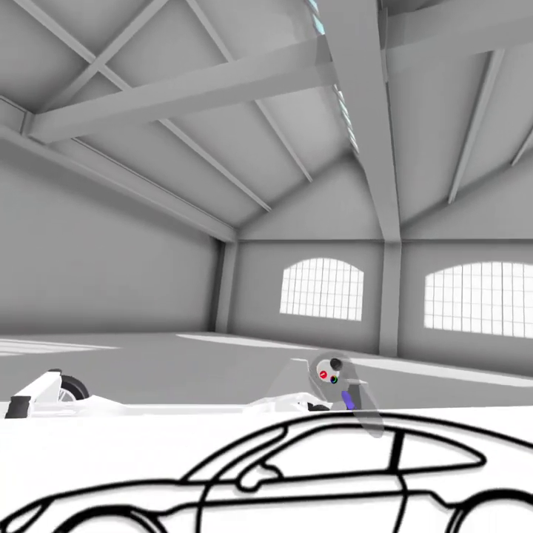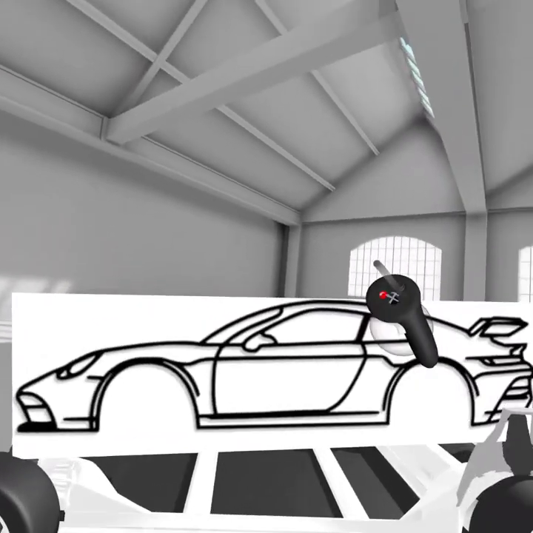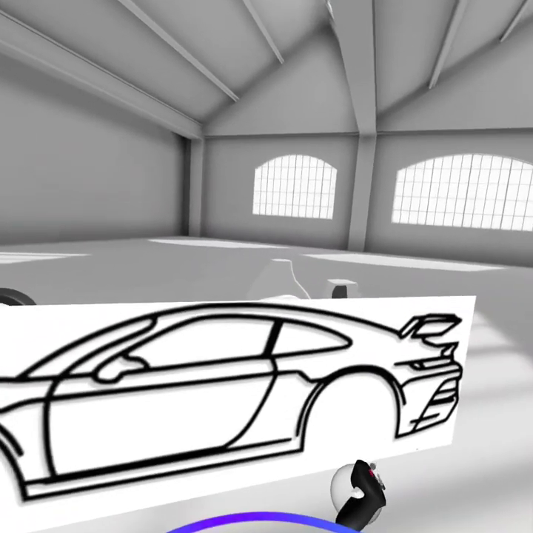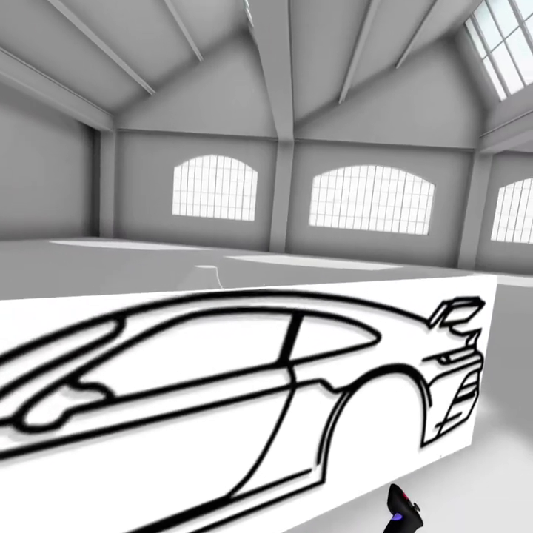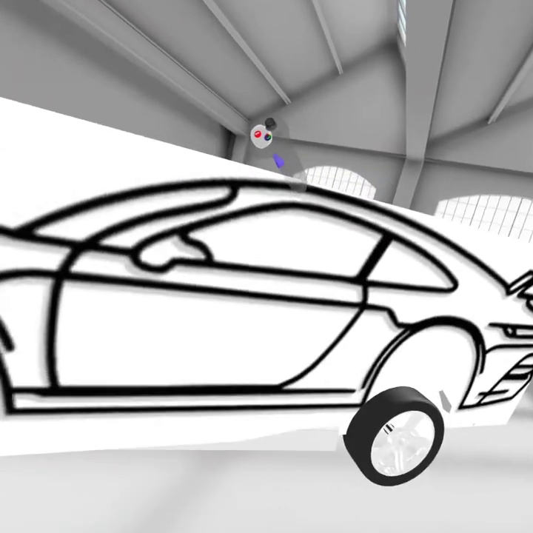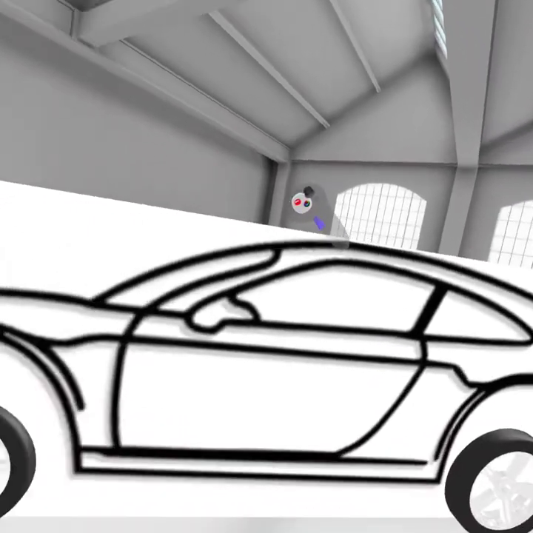Okay, I'm going to bring it closer, and I need to make it a little bit bigger. Grab it with both hands, stretch it out. Okay, now I'll bring it back. That's pretty good. Okay, let's say that's what I want.